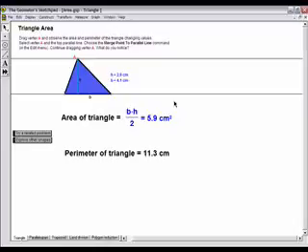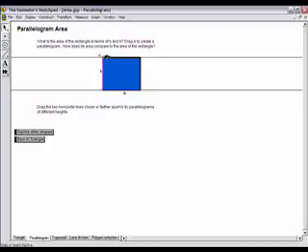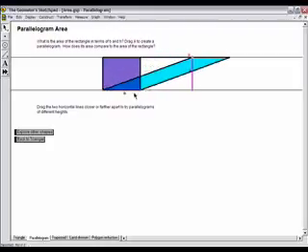Okay, again let's take a look at the parallelogram. With the parallelogram, you can see how the parallelogram is here in blue. It corresponds to this rectangle, which is in purple, and you see how this triangle here is equal to this one. So no matter how we move this around, the base is always staying the same, the height's the same, so this long, thin parallelogram will be the same as the rectangle.